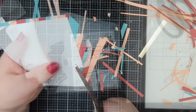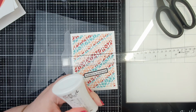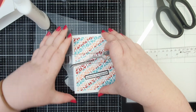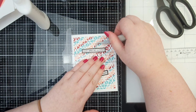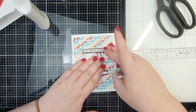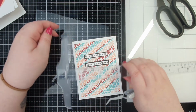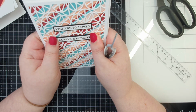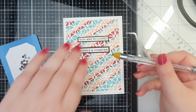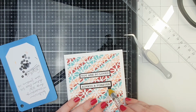So yeah, for the full panel, I cut out the Geoflower cover die from Pinkfresh, just out of a sheet of Neenah, 80 pound, and stuck that over the top of the stripy panel. I stamped two sentiments, so it says, "You are so loved, always and forever." I stamped them in black on Neenah, and I popped them up on some black cardstock so that they've got a little border around them.